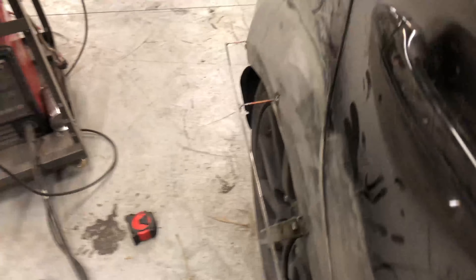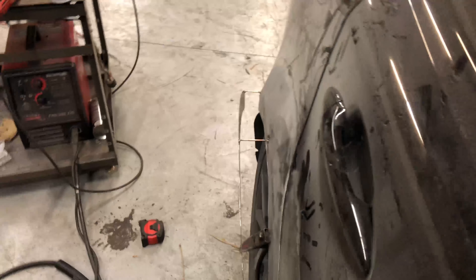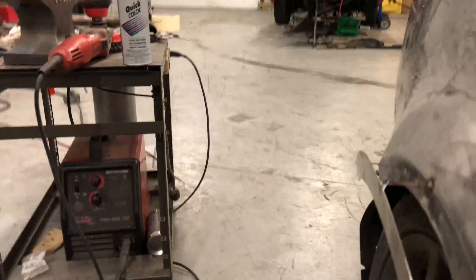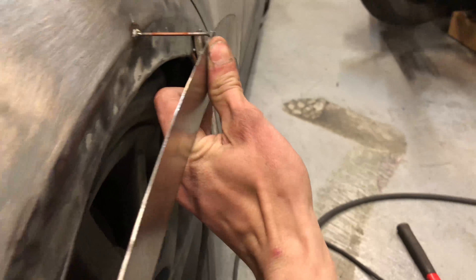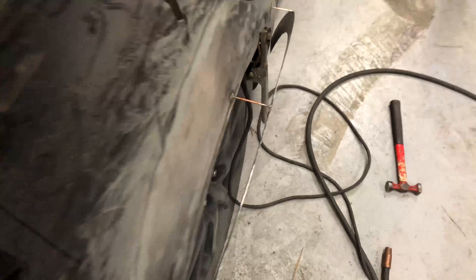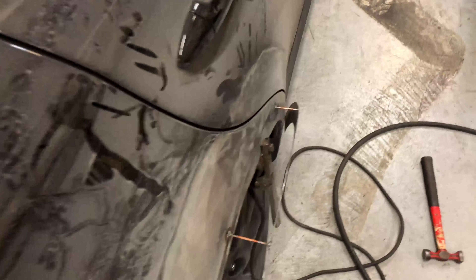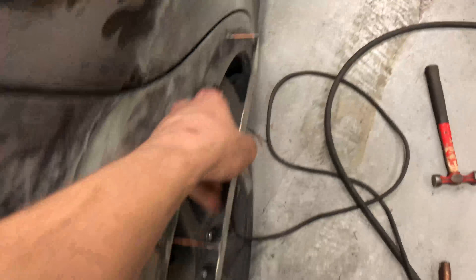There she is all tacked in place. This is two inches whereas the front I did inch and a half, so a little bit fatter in the rear. You can see how it's kind of angled in right there - once I put the sheet metal in I'm going to bend that out just to make it flat. I might even use my fender roller to do that to give it some nicer shaping. That's just kind of how it bent when I put it on there, so it won't be too much to bend her back into place.